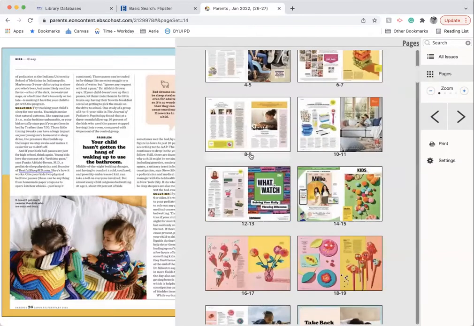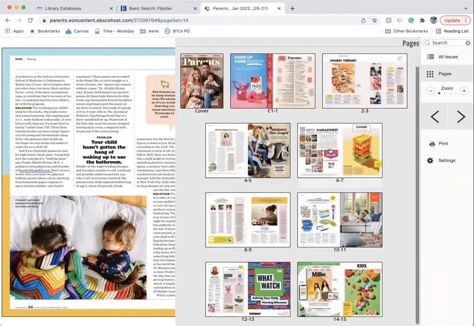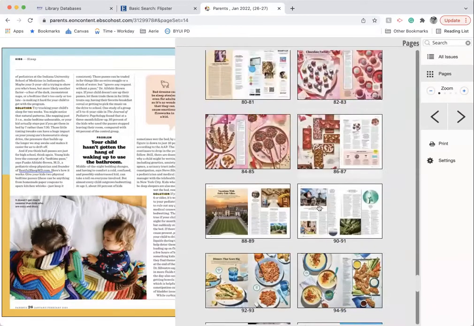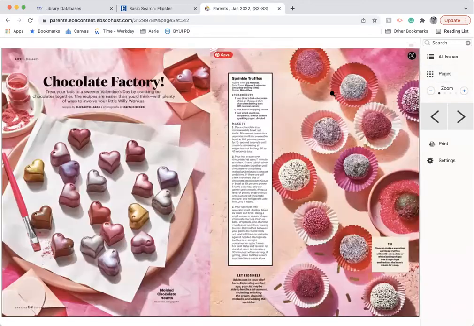Again, you'll probably have to look at multiple magazines. You'll probably have to get a bit creative, but hopefully this helps you with getting the right resources for how you can find really great spreads to mimic. With that, if you have any questions, please let me know. But other than that, I am very excited to see all of your work, and I'm excited to see the pictures you take.